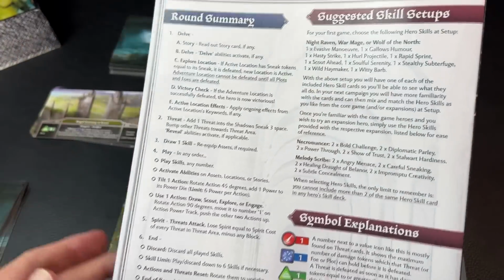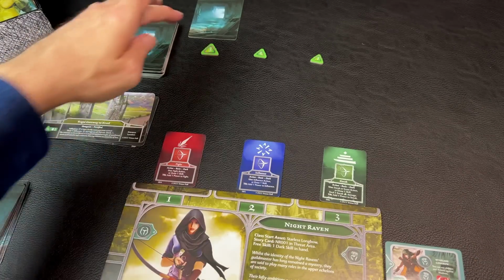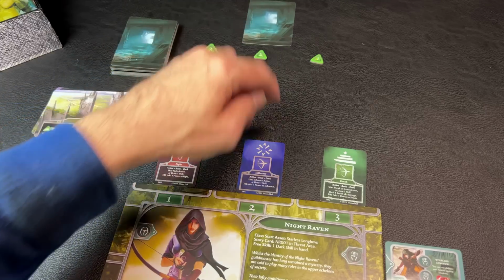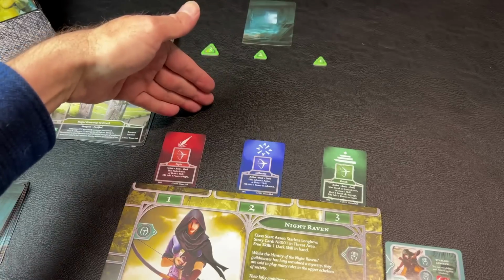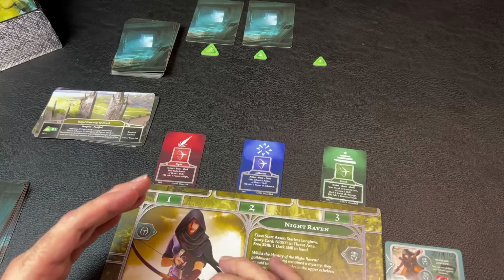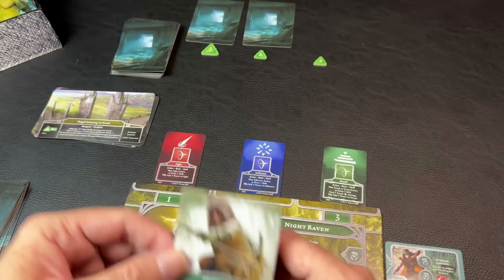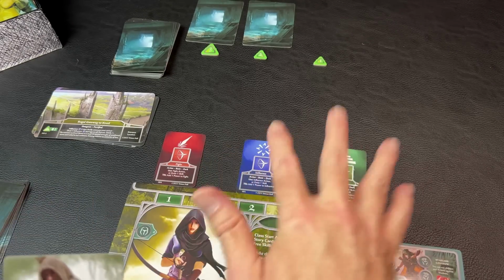And now we have our threat phase. The threat phase is where the threats come out. This is where the bad stuff comes out. So anything in slots 3 or 2 move down. If something was in slot 1, that would become an active threat. And now we add a card to shadow slot number 3. So as you can see, at the beginning of a game, you have a few turns to kind of build up your hand and to build up some of your power.